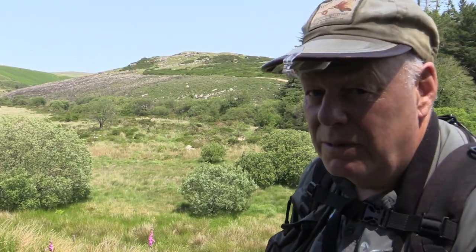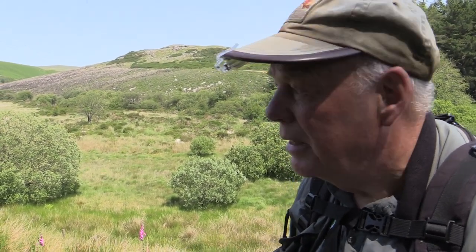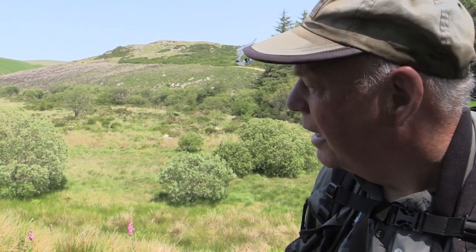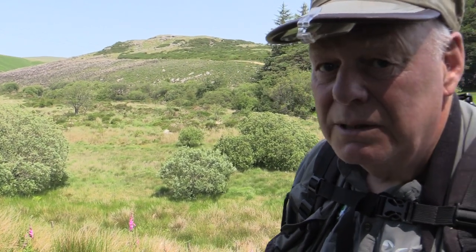Okay, so we're on a path now just below Hart Tor, which you can see just behind me. And we'll be following the river up for about half a mile from here. And when we get to Broaddown, which is the hill in the distance, we'll turn right onto about a mile stretch of river, which is lovely pot water. So let's see what we can do there.